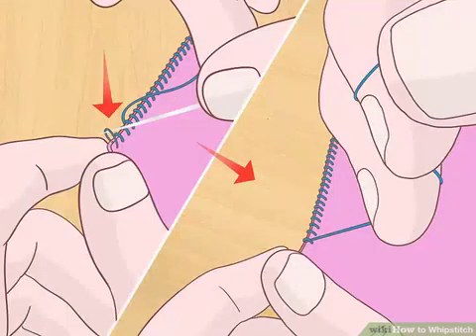Tie a finishing knot. Draw the needle through the back of the last stitch you made. Pull the layers apart slightly to reveal the back side of your stitches. Open up the pieces of fabric like two leaves of a book. Wrap the needle through your last stitch, creating a loose loop in the process. Thread the fabric back around, twisting it around the original loop, then pull tight. This knot should be hidden in between the two layers of fabric. After creating the knot, cut your thread to free it from the needle. Trim it short so that it cannot be visible from the front side.